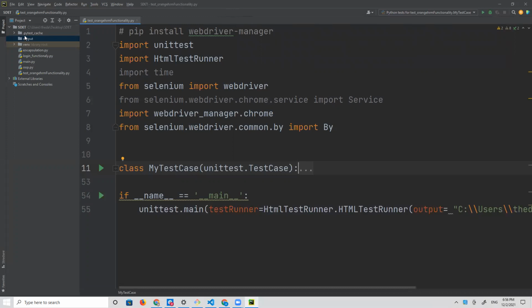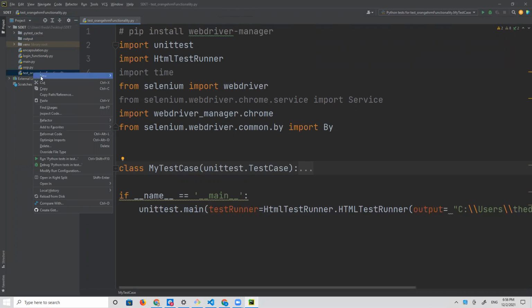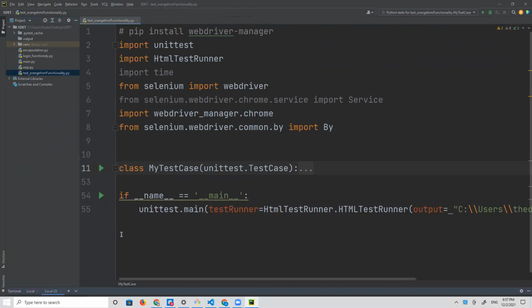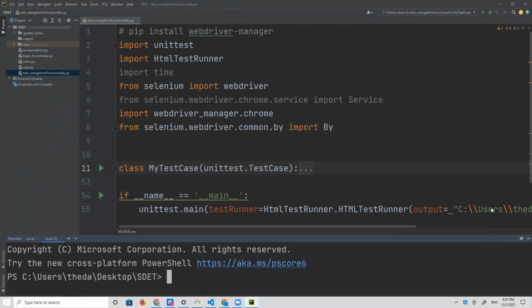We can also open from here. I think we can open it from here also. Open in Terminal. Still it's not coming. I think this one is the terminal.